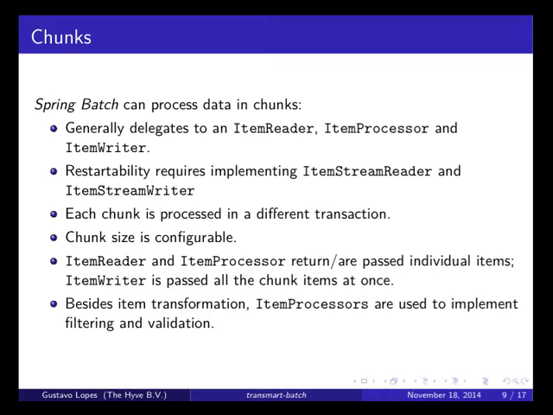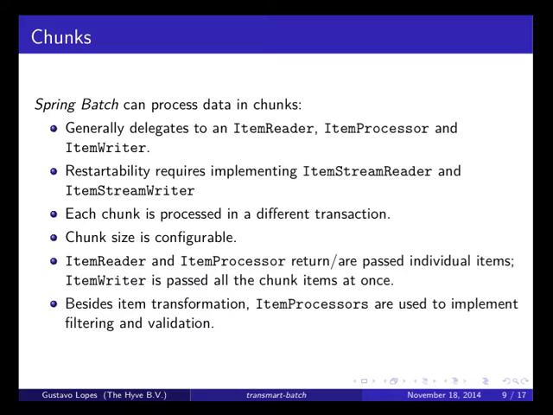If you want to implement restartability, that is, if you want your batch job to be able to stop in the middle of a chunked step and then restart from where it left off, you need to implement item stream reader and item stream writer. What these do is they write some state into either the step or the job context, and then are able to read that context to set the correct state. Each chunk is processed in a different transaction. This gets more complicated if you consider error conditions, so there's relatively complex logic there, but I'm not going into detail on that.